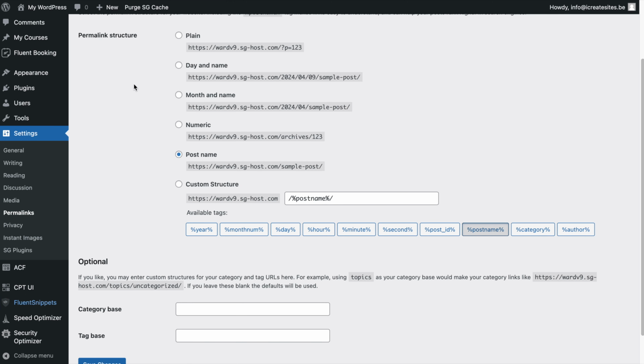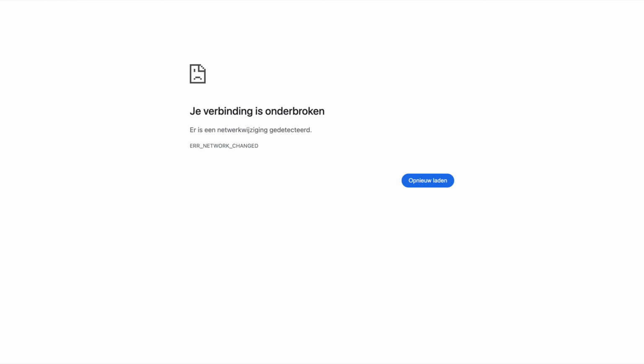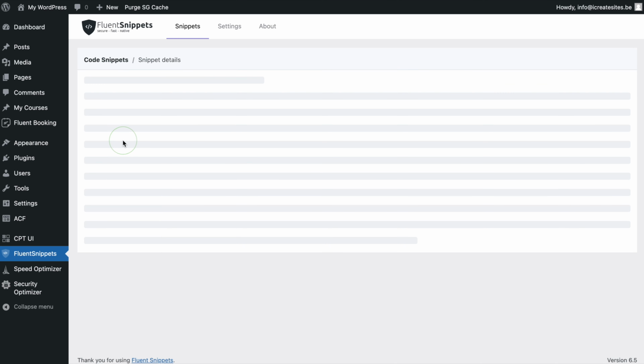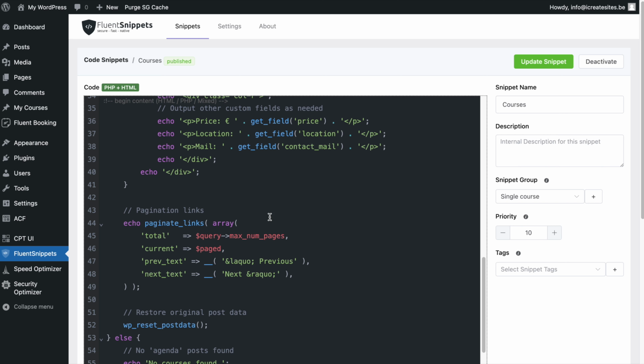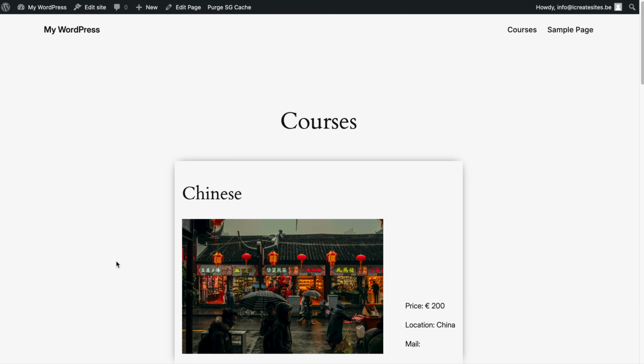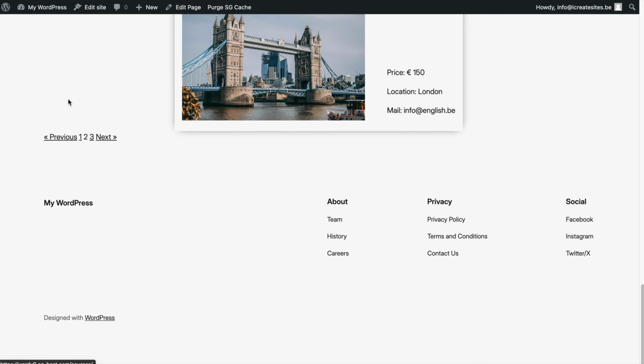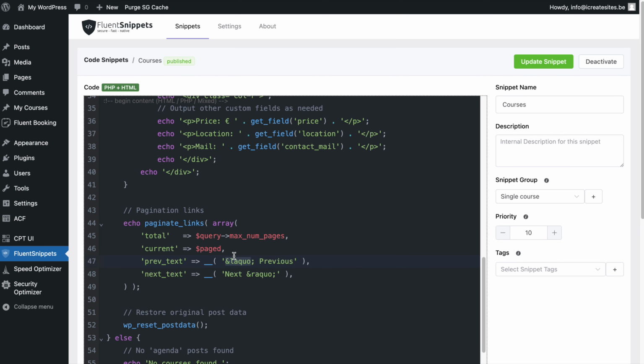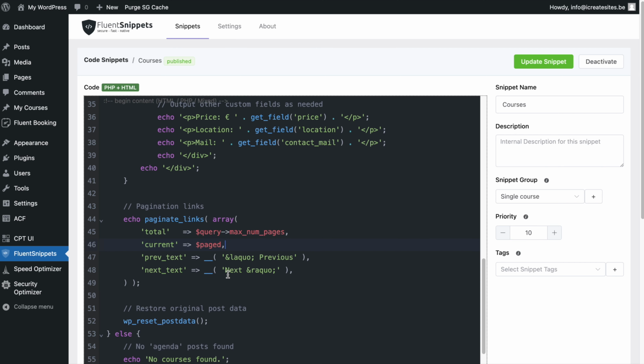So in Fluent Snippets, we have our code. Let me open this up again. Yes, there we are. So we have everything over here, and this is our pagination on the bottom, so you can change this to whatever you want. This is the HTML code for the little icon. You will see these 2 arrows here, and then if I click on next now, you will also see the previous. So you can change this. You can just look up HTML code and symbol code, and you can change this to another symbol if you would like to, including the semicolon over here as well. Then you have the previous and next. You can also change to whatever you want, of course.